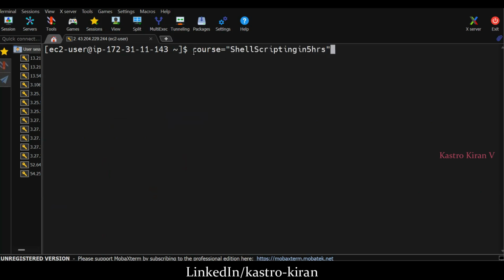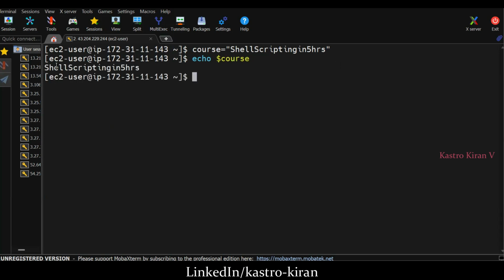Now you see, I'm not using the export command here. Without using the export command, can we still assign a value to a variable? Yes, we can do that. But if I do echo course, will I be able to access the variable value? No. In order to access the value assigned to a variable, we have to use a dollar symbol. Hit enter. You see, shell scripting in 5 hours.